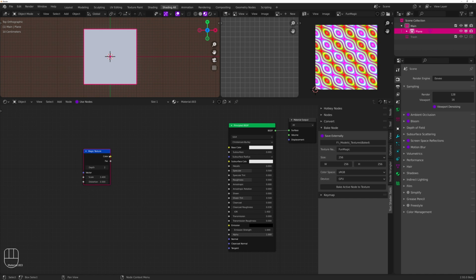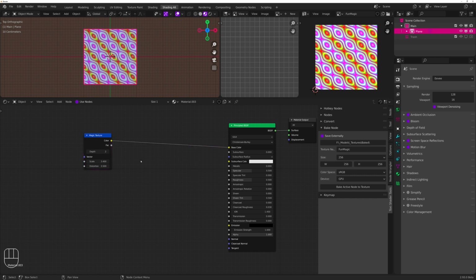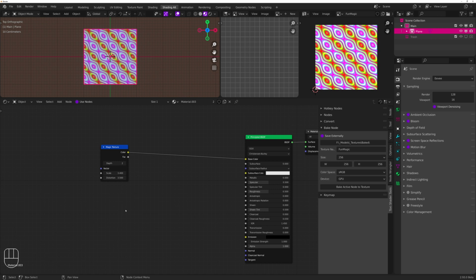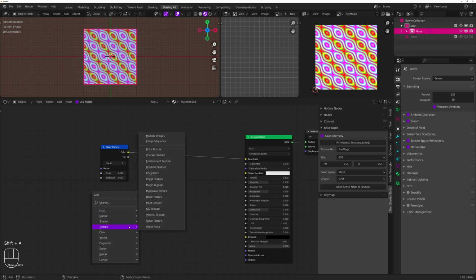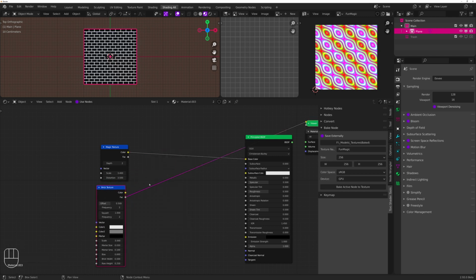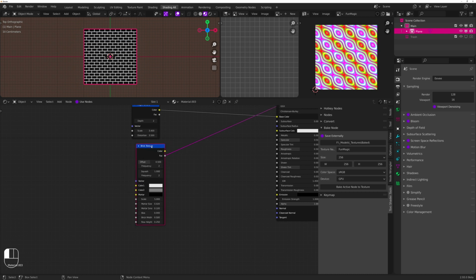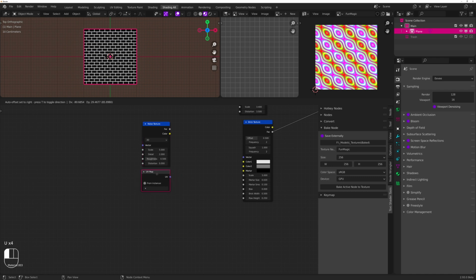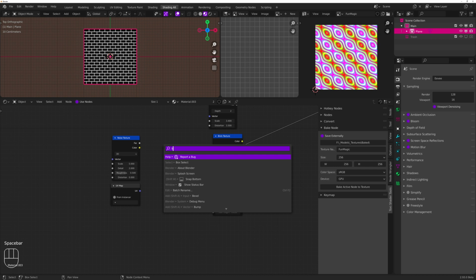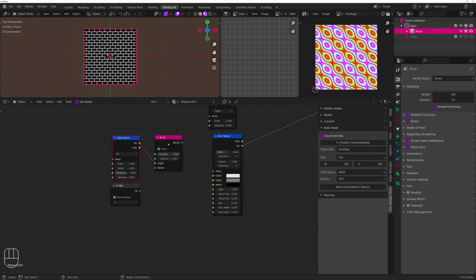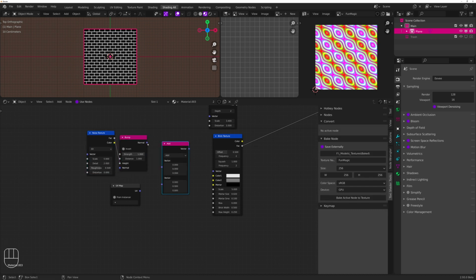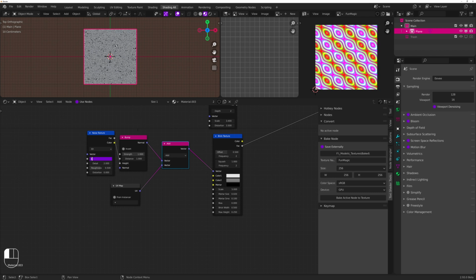So let's go ahead and put our magic texture back in here. That's fun. It's our fun magic texture. But let's say that we had something. Let's make a brick texture. Let's make something interesting here. We have a brick texture, and let's say we also had a noise texture of some sort. And this noise texture is going into a bump that is affecting the UVs. So we're going to add those together. This will only take a moment. Like so. So we've got some wild stuff going on here.